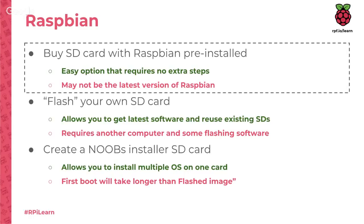The first, and probably the easiest way to get hold of Raspbian, is to buy an SD card with Raspbian pre-installed. Lots of vendors around the world give you this option when you purchase your Raspberry Pi. Your SD card comes with it. One slight downside of this is that it's possible, depending on when you buy your SD card, that you might miss out on an update from the Raspberry Pi Foundation and your software may become outdated.